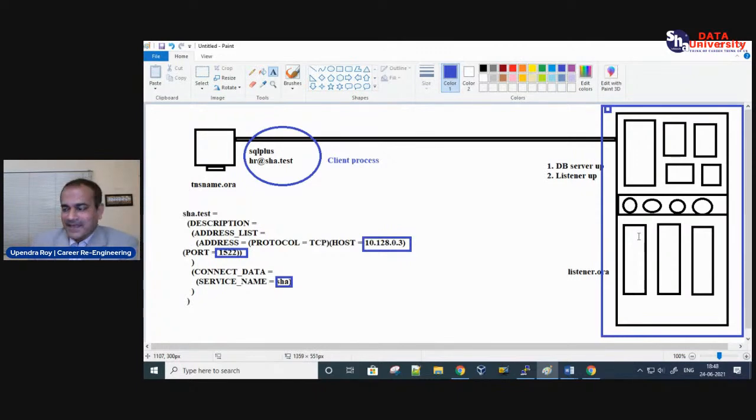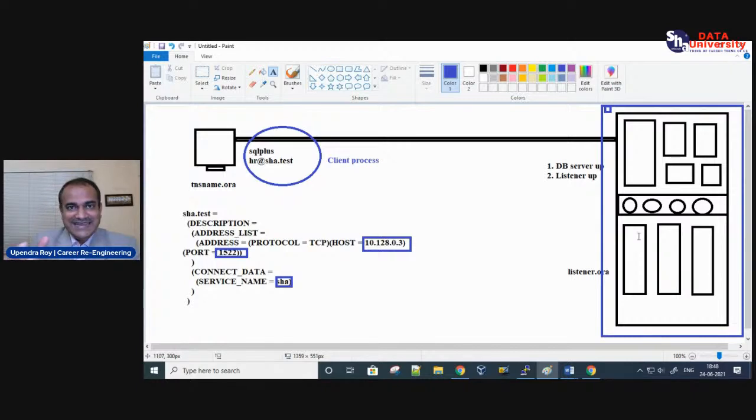Now HR will be available inside the database. Who will go inside and check whether the HR user is already available or not?